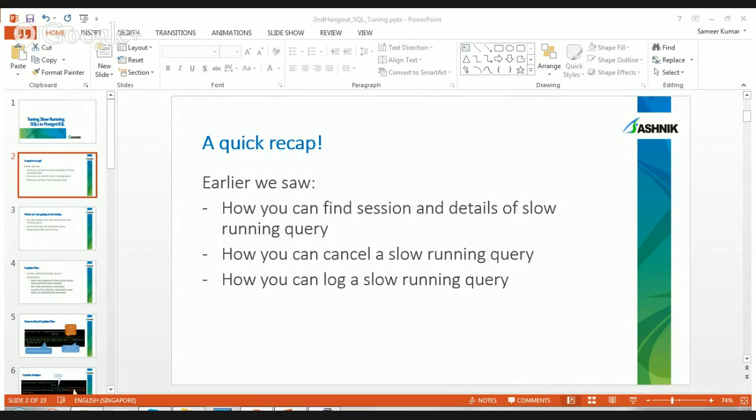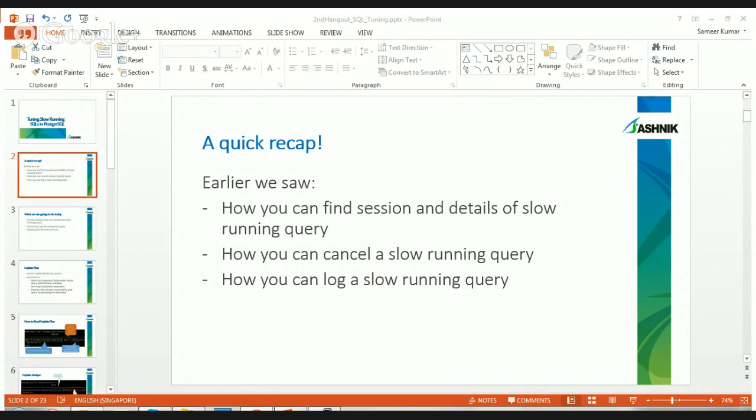Now let's look at an explain plan and try to see how you can read that explain plan. As you can see on my screen, I have a very simple query. The query is select star from a table with a very simple where clause, a very simple filter criteria. And this filter criteria has been executed by the optimizer using an index scan. So you see this green box? This is the operation involved. This is one of the steps involved in the execution.